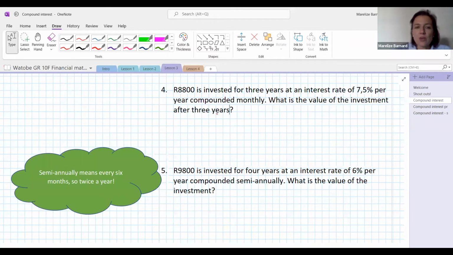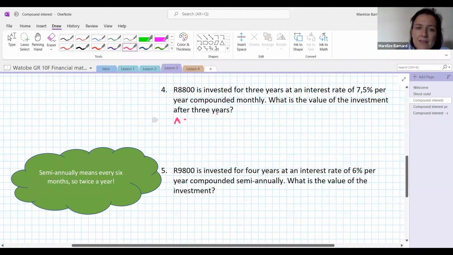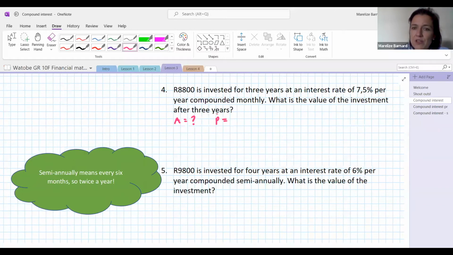Okay, so let's start off, and we're going to do compound interest, and we need to calculate the value of the investment after 3 years. So A is what we need to calculate. P is what we start off with. Malwande, I'm not going to take a question now. I'm just going to explain this example. If you still have a question after that, you can just put your hand up again, or you can also DM Ms. Coco and she can also assist you.